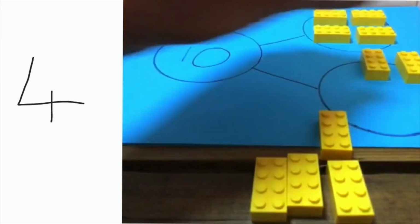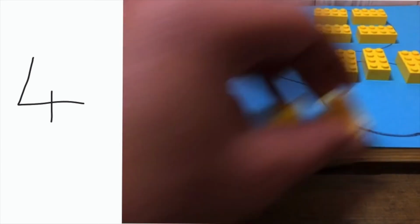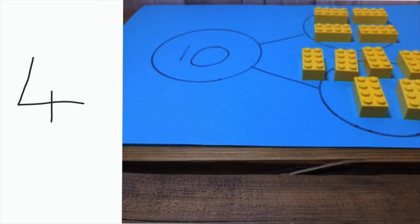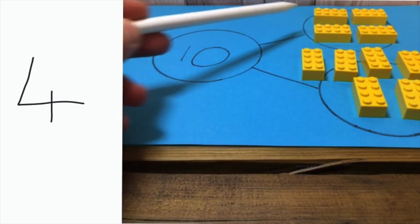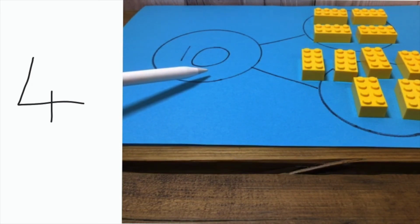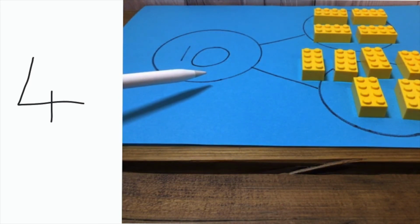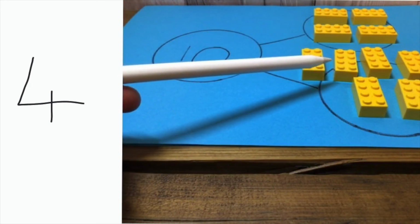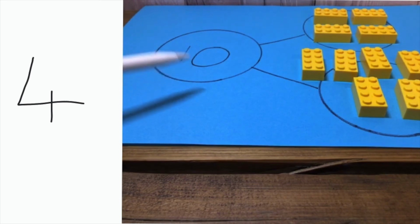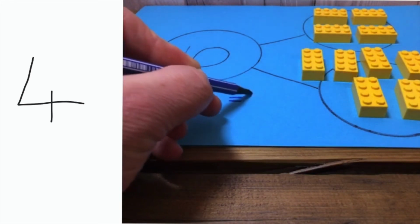So let me pop these in here. 1, 2, 3, 4, 5, 6. Excellent work. Right. Say after me. 4 is a part of 10. And 6 is a part of 10. 4 plus 6 equals 10.